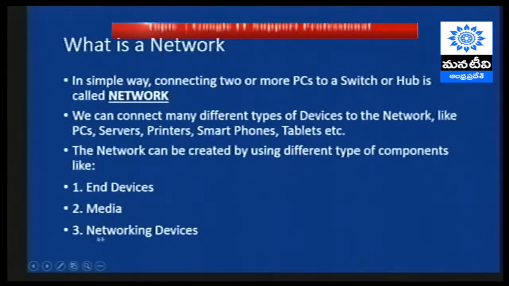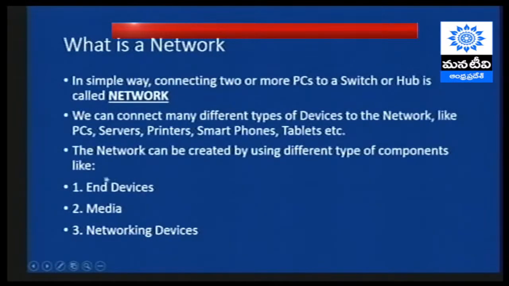And then the networking devices. You have a small device at home, we call that a router, which comes under the category called networking device. And all the ISPs do have this networking equipment which facilitates the communication from your home to the actual destination with the help of these networking devices. So they form a network only with the help of these three components.